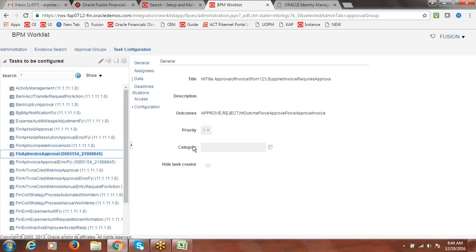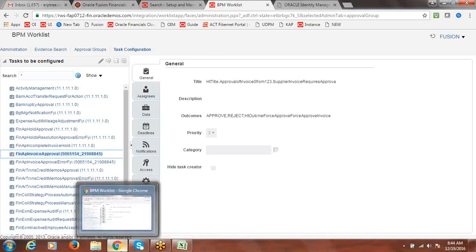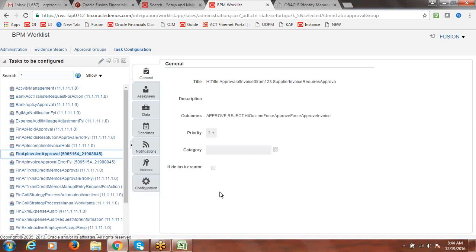And one more point here: sometimes I have experienced that this setup won't work properly if you are accessing the instance from Chrome. Okay, in Chrome it won't function sometimes. So I just recommend using Mozilla.